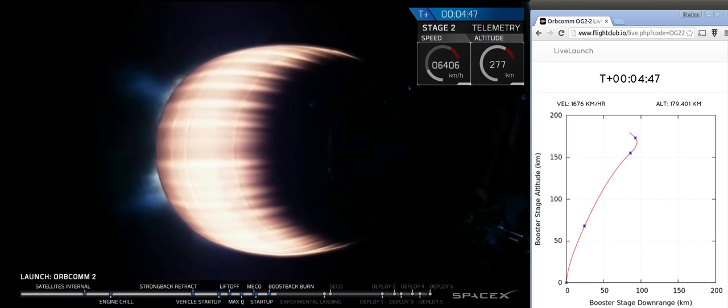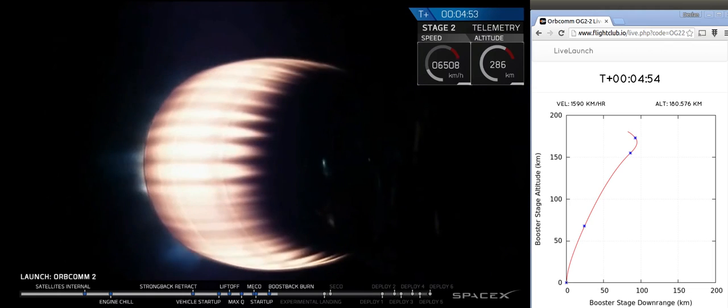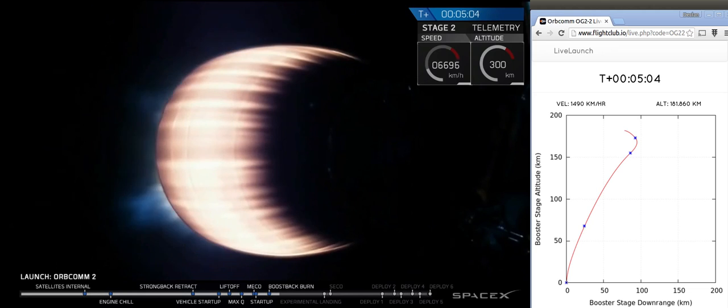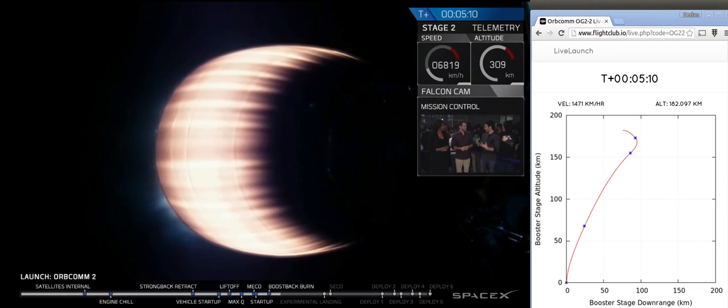Man, that is awesome. We are well on our way to taking Orbcomm's orbit, and that boost back burn, that's the first step of a really intense process to get that stage one back on land. Like so many things just happened. My heart beat twice. There was first the takeoff, the immediate takeoff, which is just a huge relief.